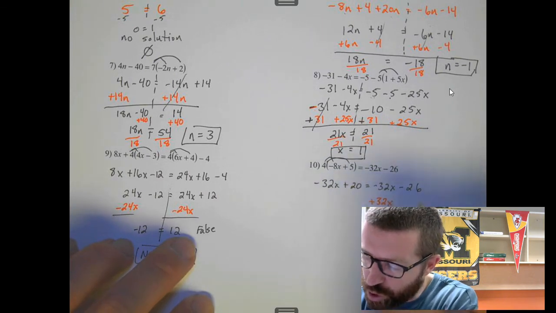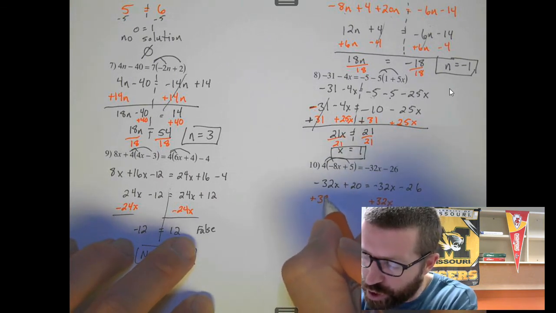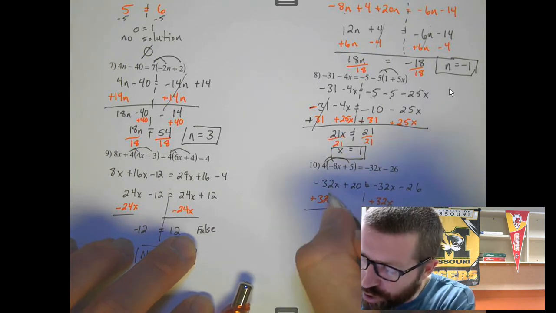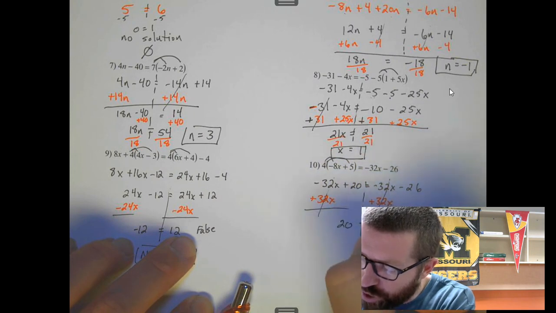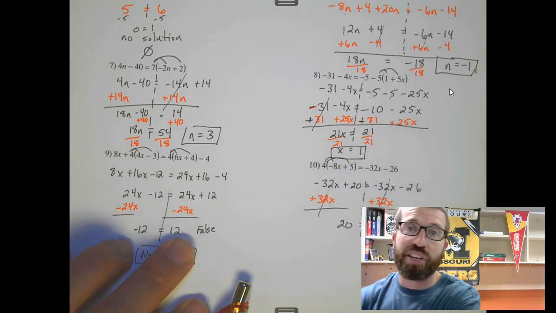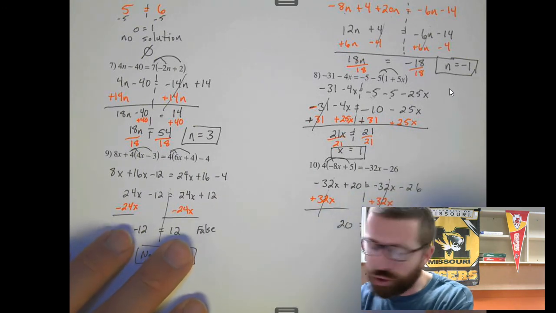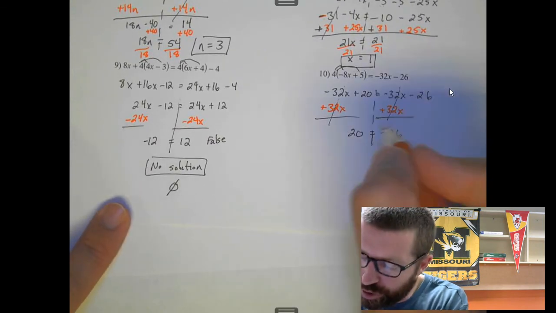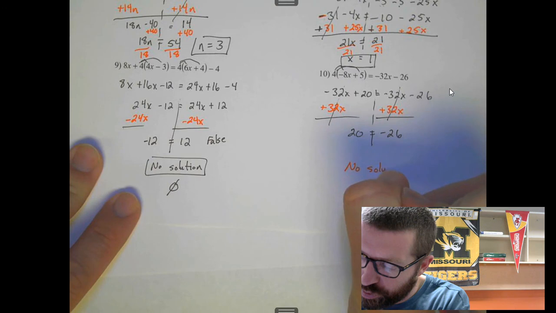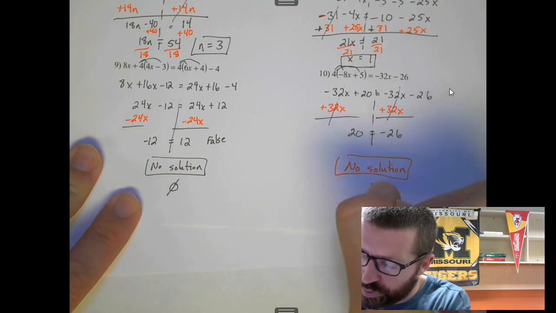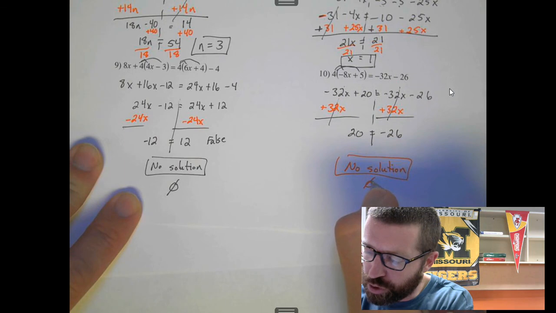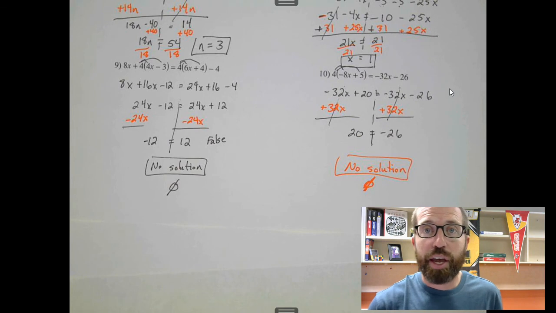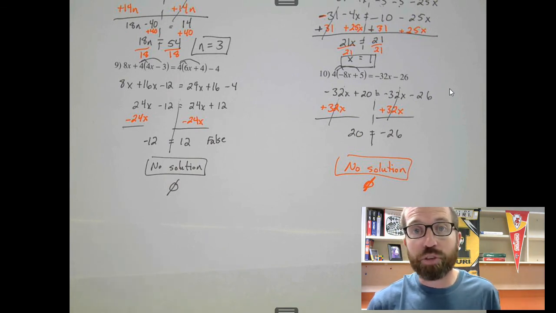So let's just keep solving and say, well, I want to move my x's to one side. And you go, oh, looky there. My x's are gone. That's 0. That's 0. So now I have 20 is equal to negative 26, which is not true. 20 is not the same as negative 26. It is not equal. And so we can say with confidence that there is no solution here. And that's my circle with a line through it for the empty set. Okay, as always, reach out if you have questions, and hopefully you're getting better at solving equations and feeling more confident.